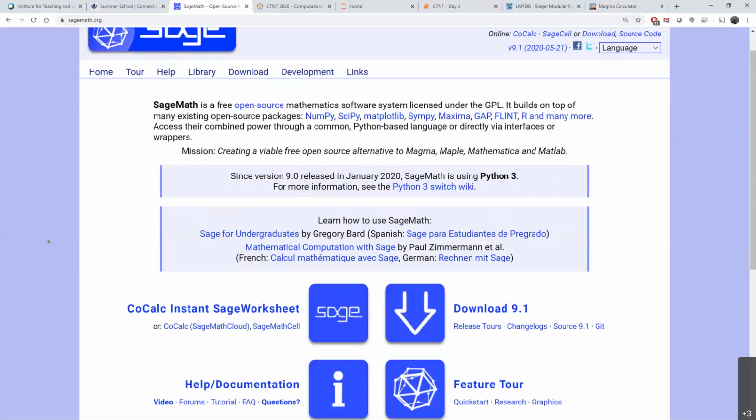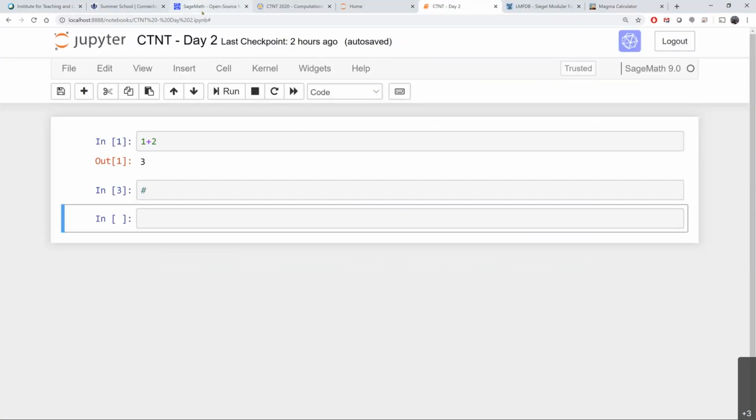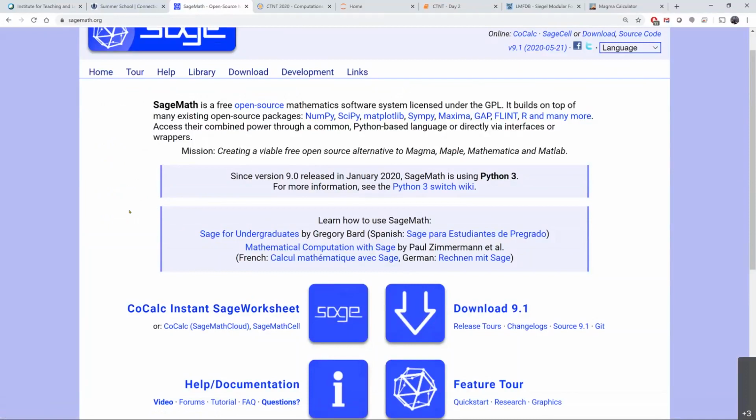The package is built as a free open source alternative to Maple, Mathematica, MATLAB, and Magma, some of which maybe you started using earlier on, such as Mathematica, and this is all free. As I said last time, you can download it, and I have open a version that is local. You can also use CoCalc. I'm going to try to use CoCalc today. If for whatever reason the connection is not good, I'll change to my local version, which is what I usually do, or have a local version in my PC at home.